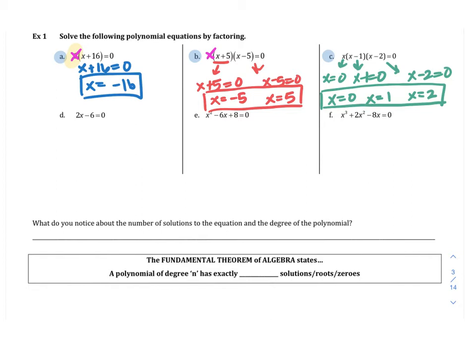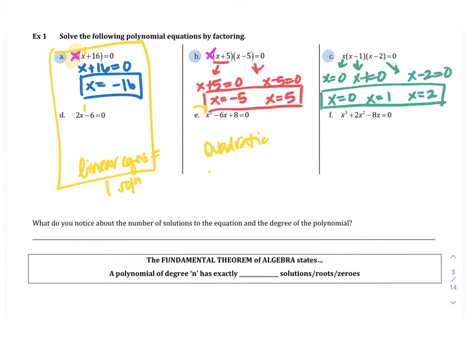So here's the big thing. Notice, if I look at these problems, my highest exponent is 1. And how many solutions are we going to find? And hopefully you say 1. So the big idea is that linear equations, because my highest exponent is 1, means there's always 1 solution. And now, because of all the quadratics you've practiced, notice my highest exponent is 2.